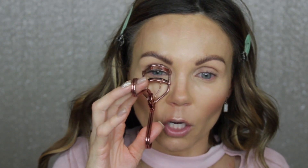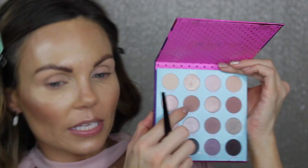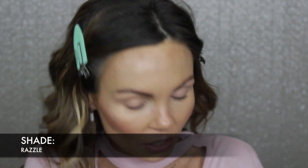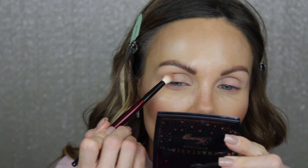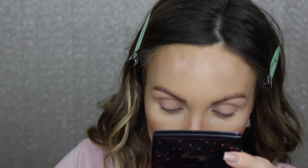I'm going to go ahead and curl my lashes before I go in with any eye makeup. For this eyeshadow look, I'm going to use my Fame Palette from ColourPop — this is one of my favorite palettes from ColourPop, along with the Brown Sugar one. I actually took this on vacation with me last year to Florida for four weeks. The first shade I'm going in with is called Razzle on the second row. I'm going to take the Crease Pro brush and place this in the crease, just starting to build up that shade very lightly as a nice transition shade.